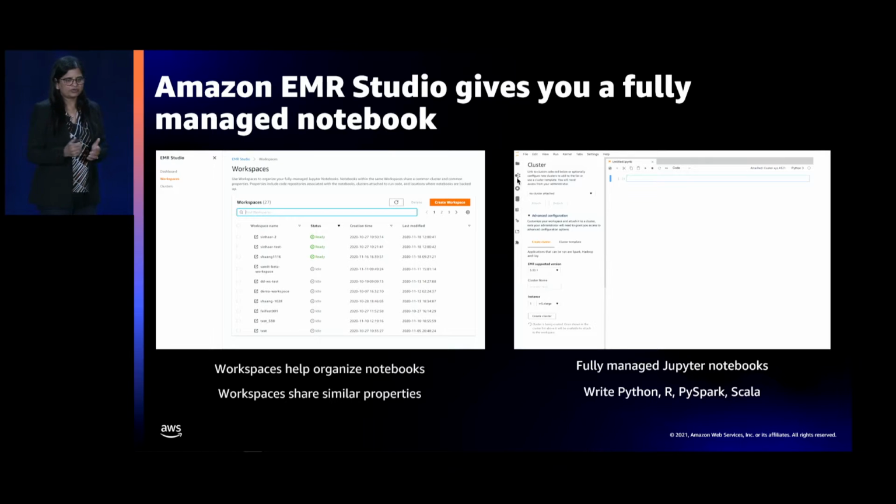All the notebooks in the workspace are attached to that cluster. And similarly, for a Git repo, when you link your workspace to a Git repository, all the notebooks in the same workspace are automatically linked to that Git repo. So this enables a lot of collaboration between the teams and helps you manage your notebooks in a much saner fashion. So in this fully managed Jupyter notebook, you can write code in Python, Scala, R, as well as PySpark.